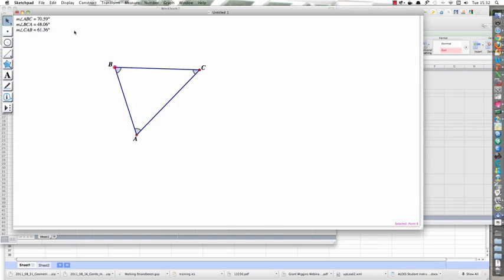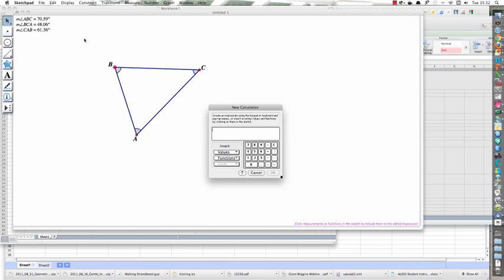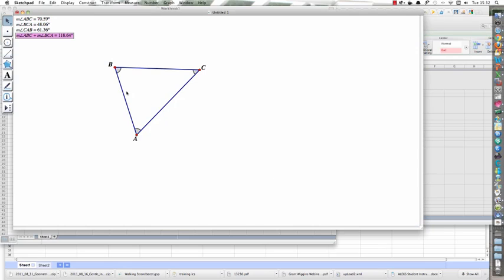change. What you maybe didn't know is that Sketchpad can also do the arithmetic needed to check things out. So I'm going to go up to Number and say Calculate. What I want to do is take the measure of angle B and add that to the measure of angle C. When I do that and click OK, it puts this A plus B, or B plus C, these two angles.